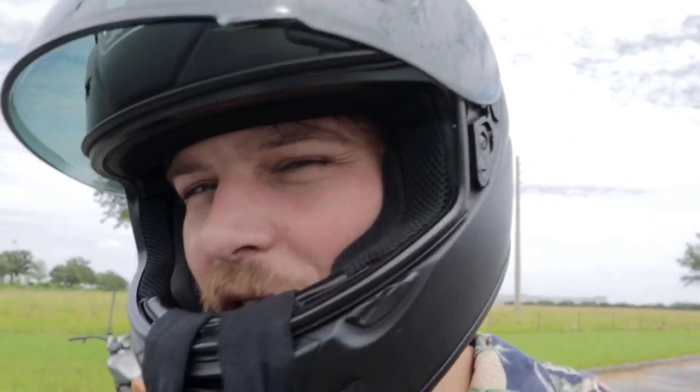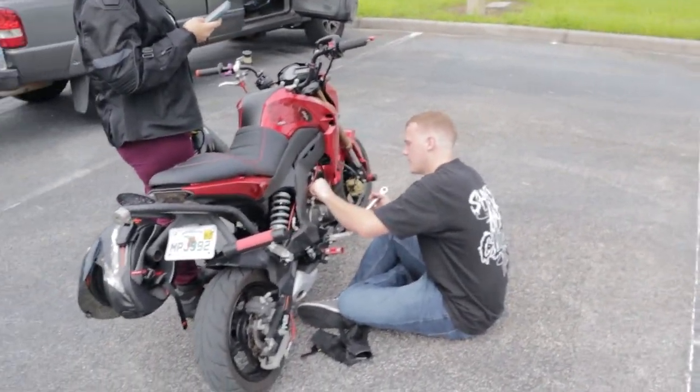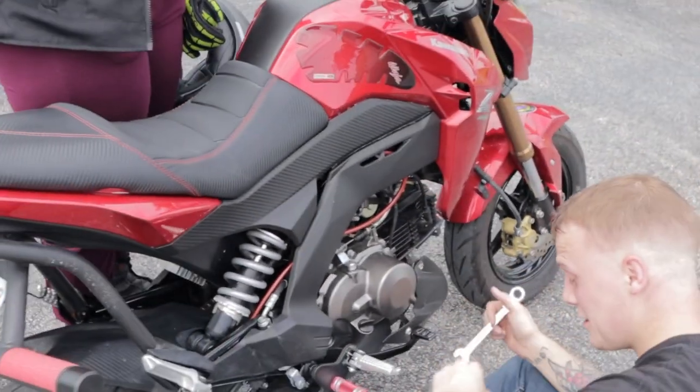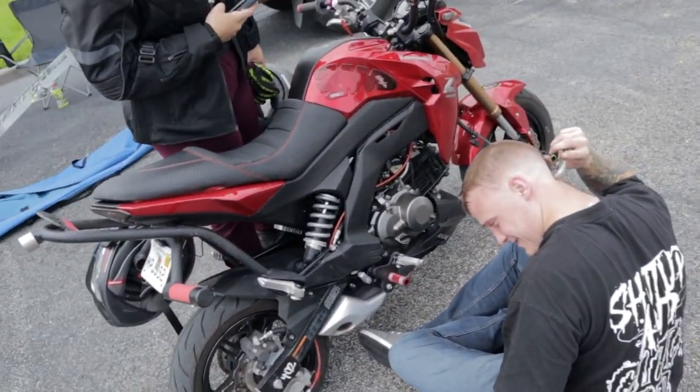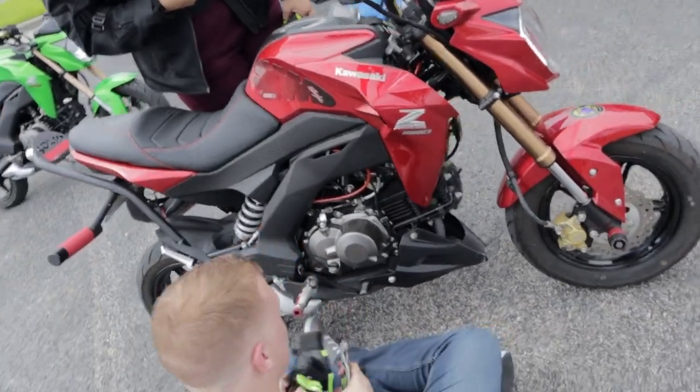Today has been more of a leisure day than a film day, so bear with me on the content. I don't know how good it's going to be, especially since Forrest is just, you know, freaking up his bike. I mean, look at this thing. It's a clapper to say the least.